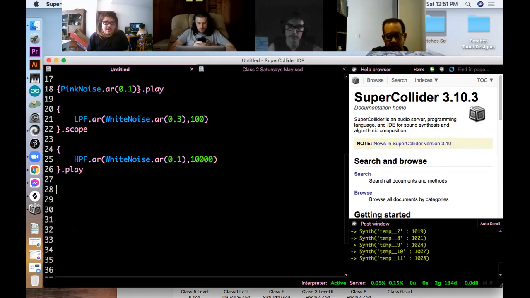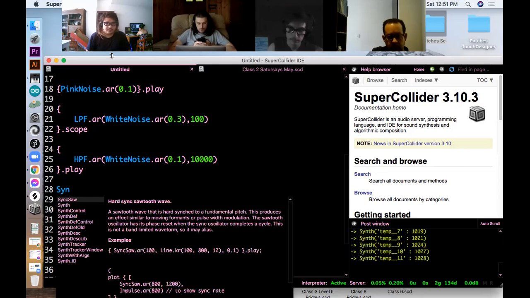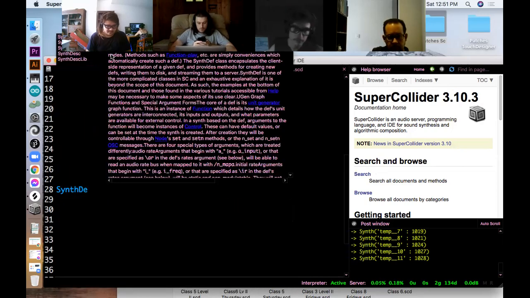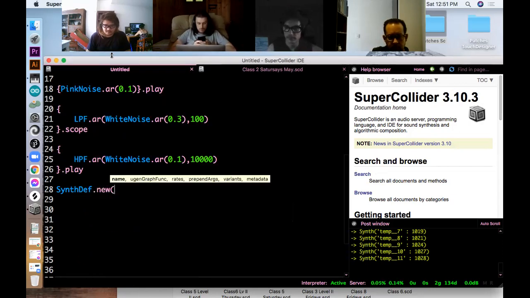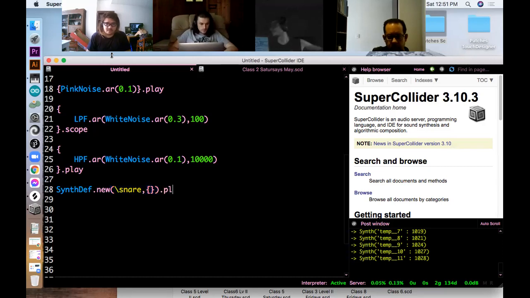So today, now I want to make a percussive sound, so we can have some percussion to work with the sequencers, Pvines. So I want to make a snare drum. Something easier. What is a snare drum?